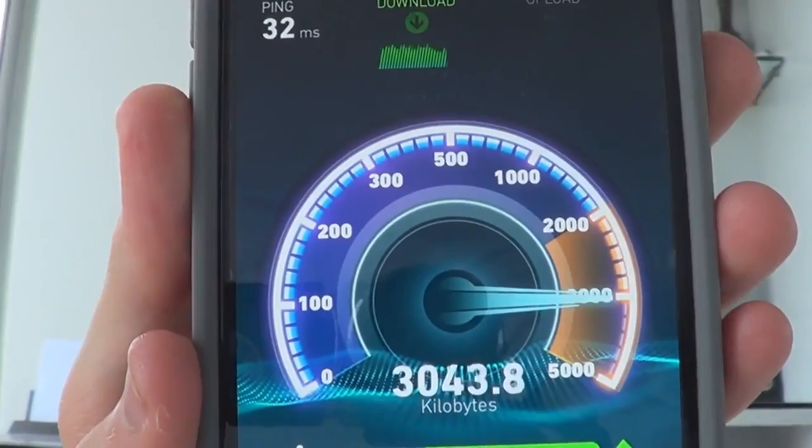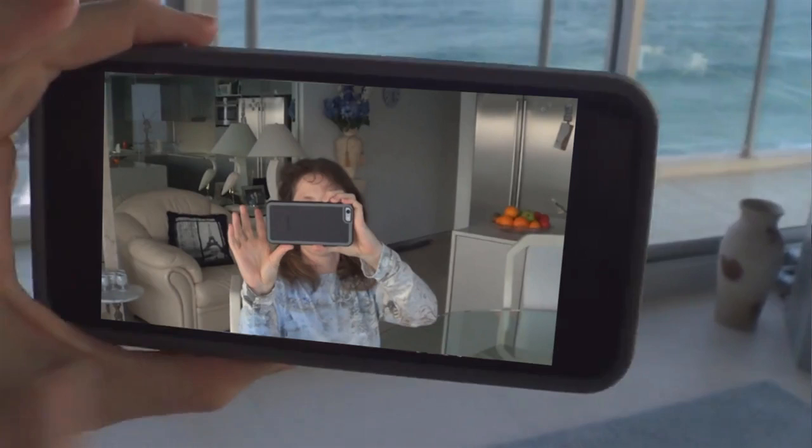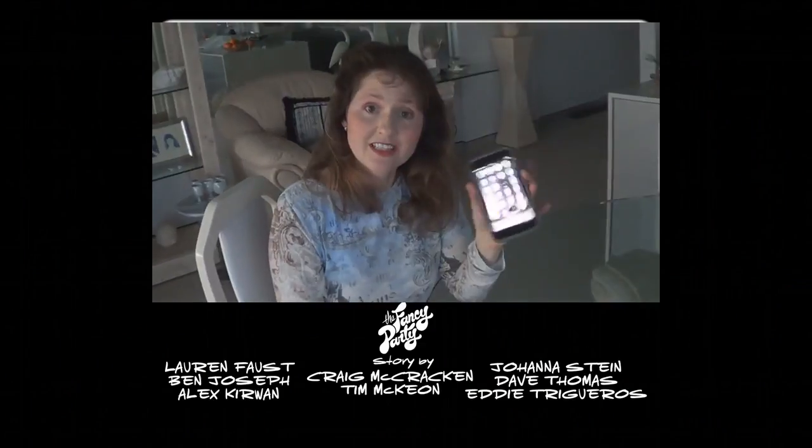Okay, now do you like the OnePlus? Yeah. Okay, well, let's have a little look at that. That is so good. There we go. That's a photo of me doing a photo of you. I think it's pretty good.